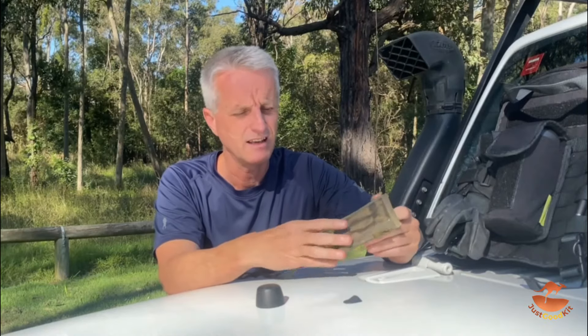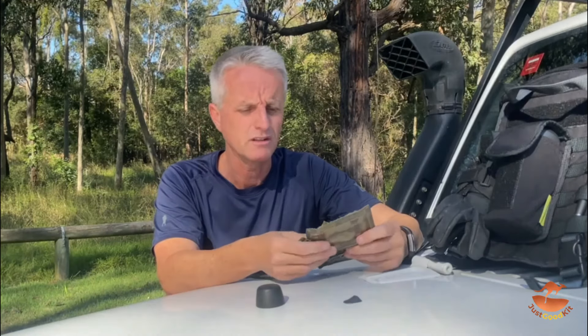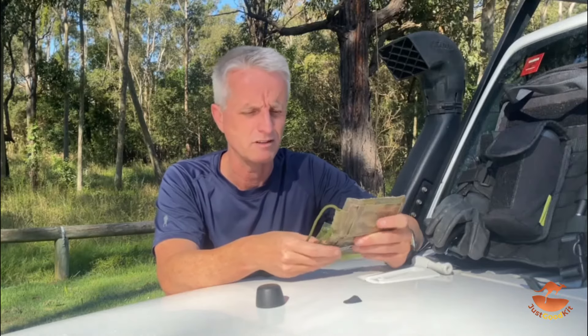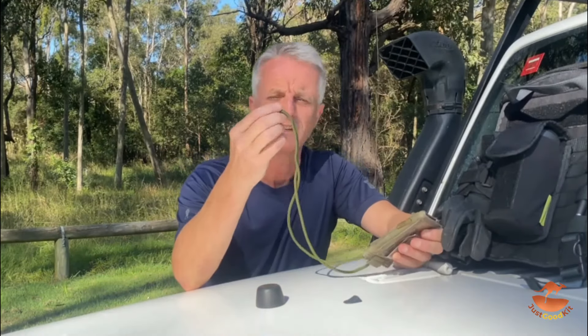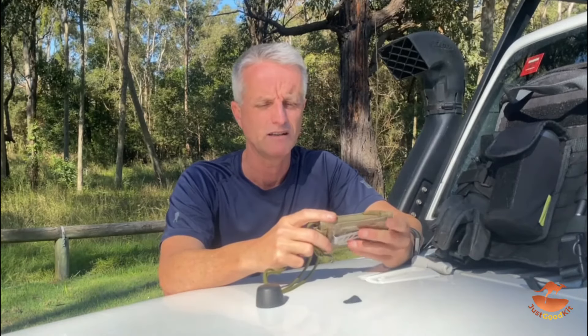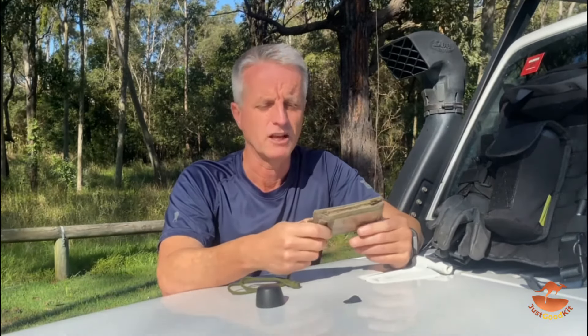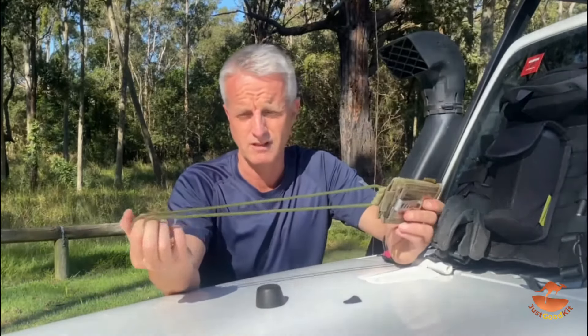In order to show your ID, you can carry your license in here, put your bus ticket in here, and carry the cards you don't usually use on a daily basis. It's good that there's not enough room to stack up things like receipts. I'm a bit of an electronic guy, so when I get a receipt I need to keep, I take a photograph of it and save it into something like Dropbox for later. I tend to lose things, so I use the neck lanyard on this holder to loop around my belt, then put the whole thing in my pocket. If I accidentally drop it or lose it, it'll just dangle and I'll know it's there.